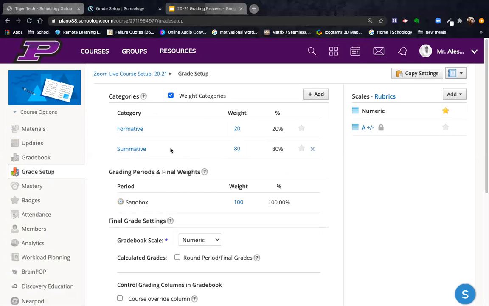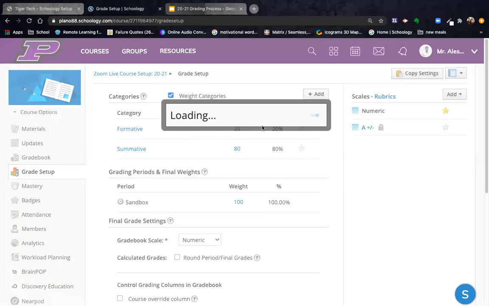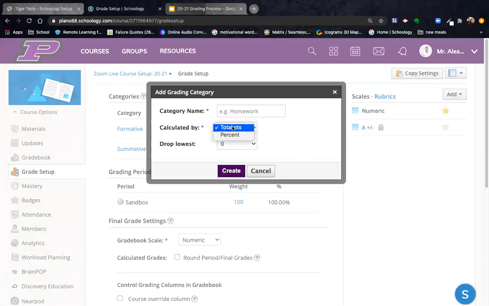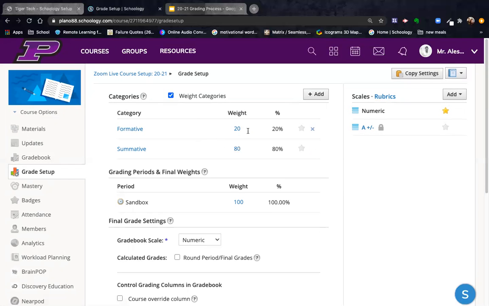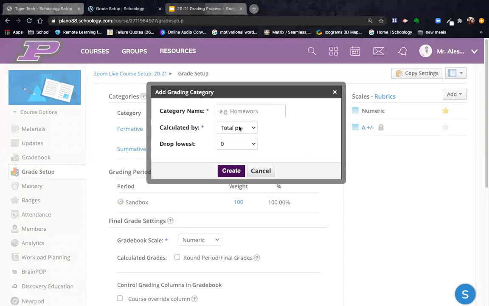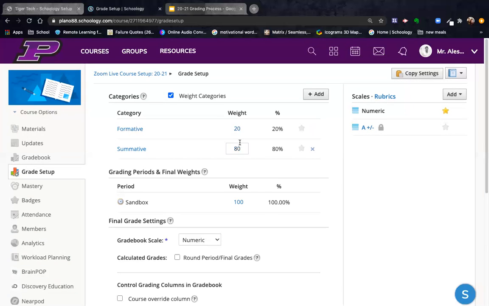So if we put things in as points last year and our categories were just weighted, we should do the same thing then, right? Yeah, right. So right now your assignments within the category were weighted by points? Yeah. Then when you create this, you're going to want to tell it that you're using a total point scheme. Does that make sense? Then you can weight that category. That's separate from how you're calculating within that category. So this represents how you calculate within the category. This represents how the categories compare percentage-wise to the whole final grade.